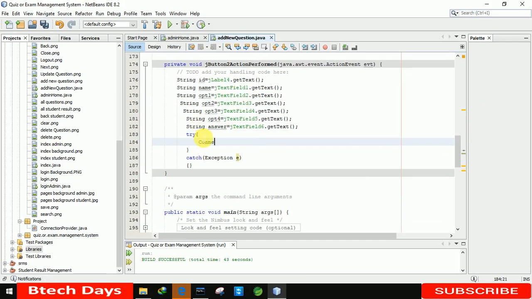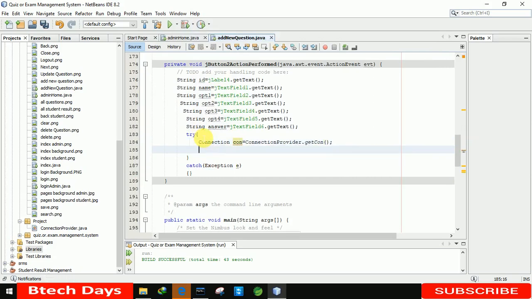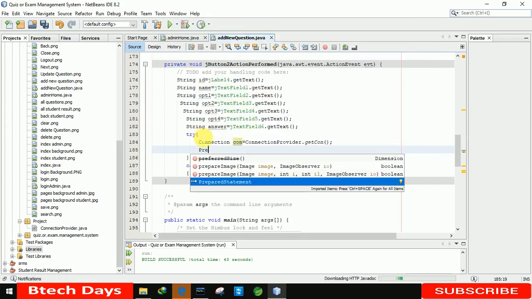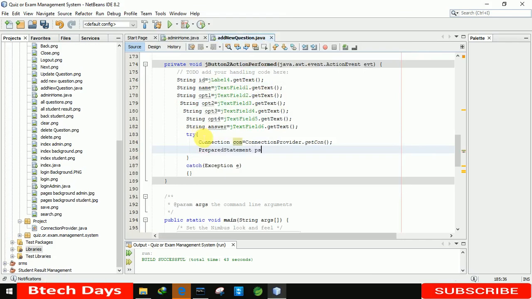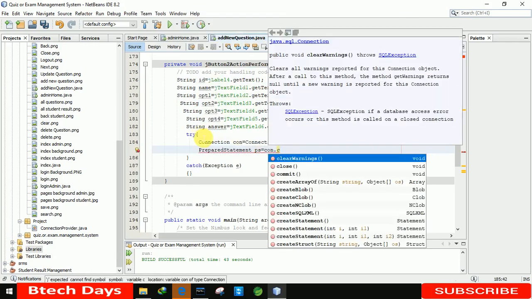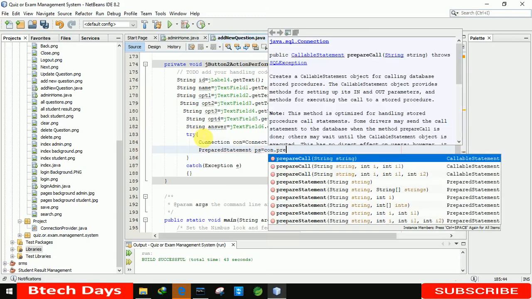So first we need to create the connection, con equals to the ConnectionProvider class and the getConnection method in it. After that we are using PreparedStatement ps equals to con dot prepareStatement.